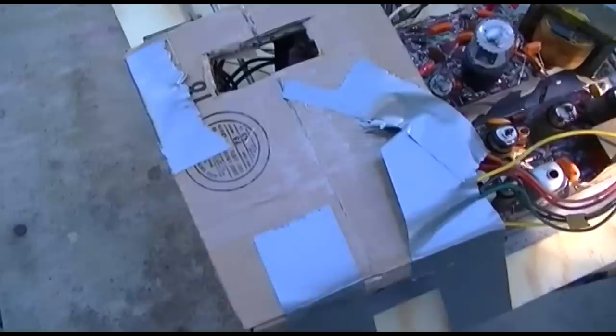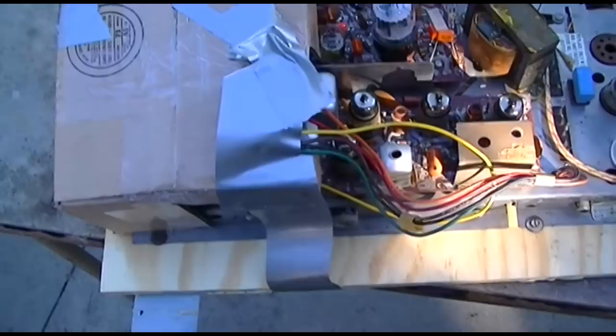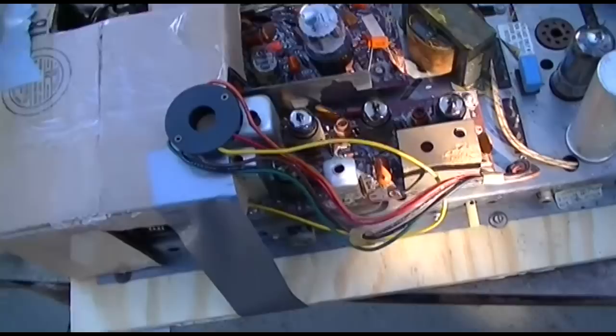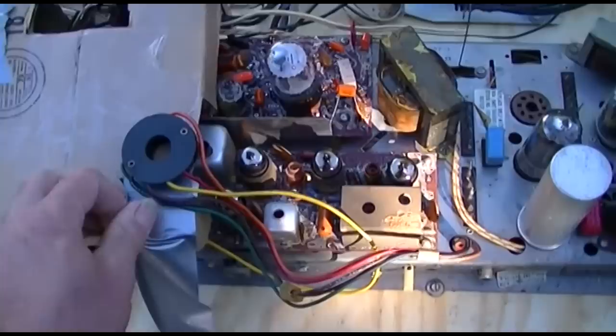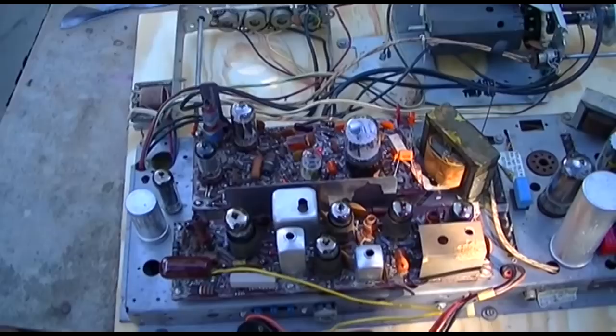when this viewer that owns this contacted me, my first attempt was to try and walk him through it because I'm not a fan of shipping stuff and the expense for him. And then I said, well, let me make sure that I have an RCA set that contains a KCS 136 before you ship it, because I don't have a jig. So if I don't have a way to verify the repairs, then there's no reason to ship it. And it turns out I do have an RCA KCS 136. And after we get finished looking at this, the next part of the video will be watching my KCS 136.